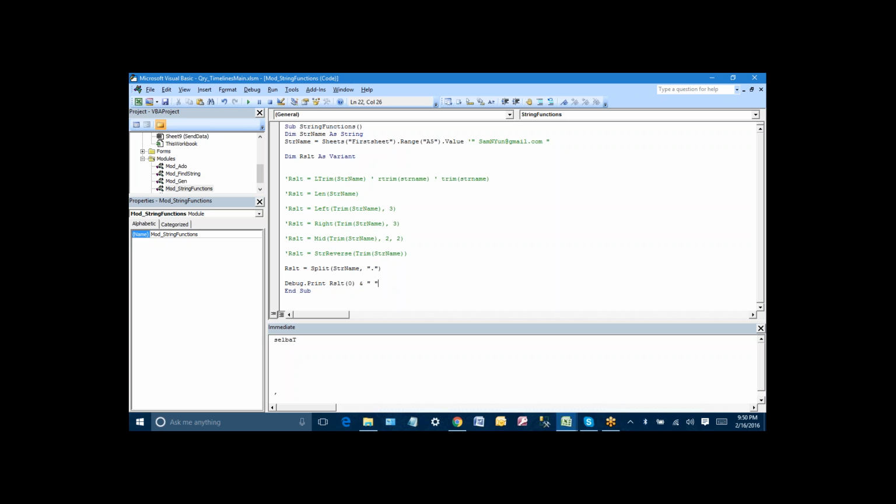We use space to show that, say second, ampersand. This will be 1, ampersand, third, then again ampersand, then second array.